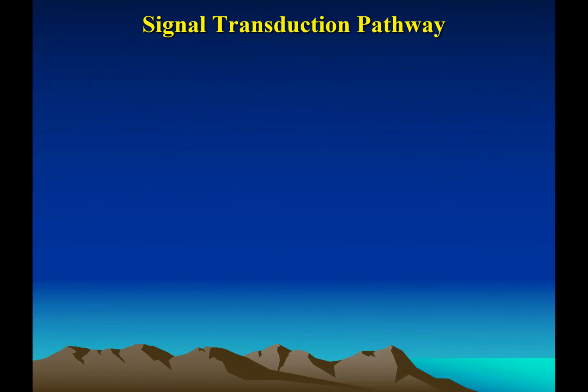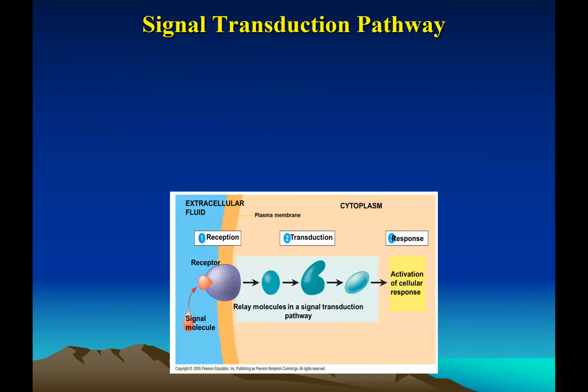Signal transduction pathway refers to the main steps that are involved. The signaling molecule is called a ligand. It will find a receptor in the cell membrane, which is usually a protein. That step of lock and key binding, which is very specific, is called reception. Then a series of molecular events happen in the cytoplasm of the cell, where an inactive protein will be activated and the message is relayed. It's called a cascade.